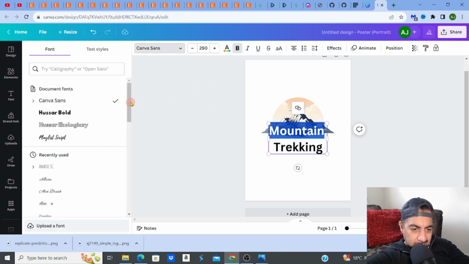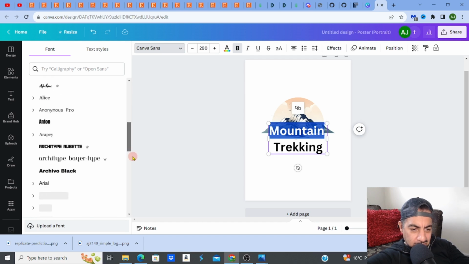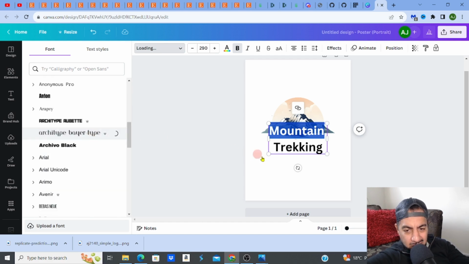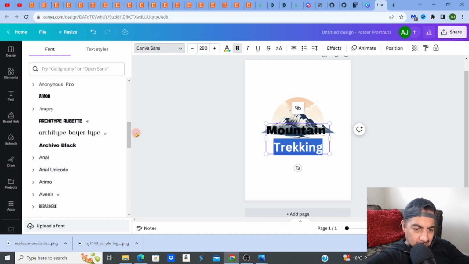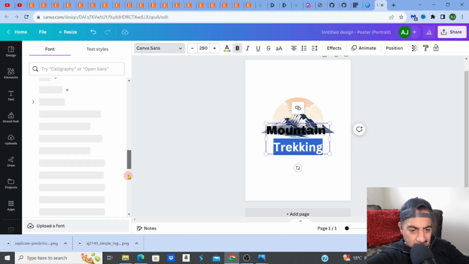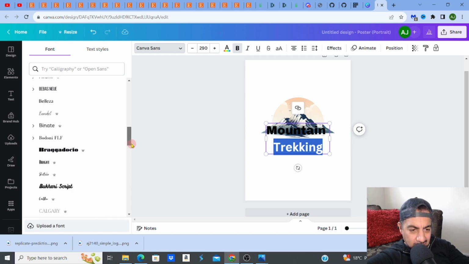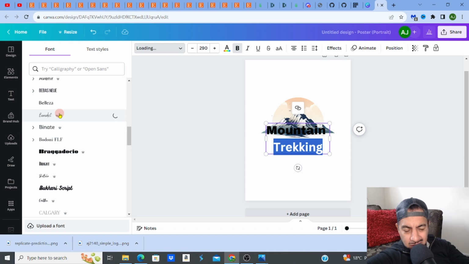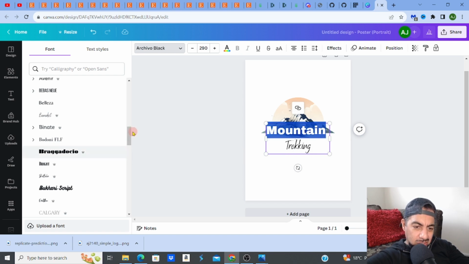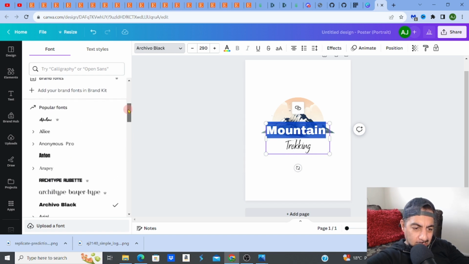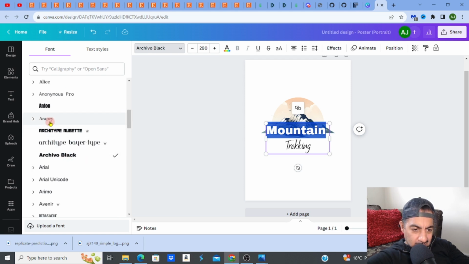Obviously just choose whatever kind of font is for the company. Because don't forget, when you start doing different ideas for them, they would want to see how it's going to look. So you choose something just to demo it, maybe give them some flavor of the ideas of the fonts, and then show them how it's going to look. Popular ones. Anton, yeah, I'll do Anton. Mountain trekking.